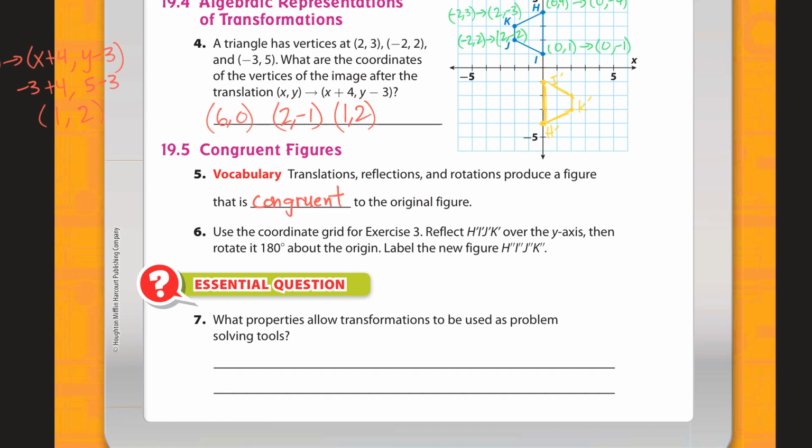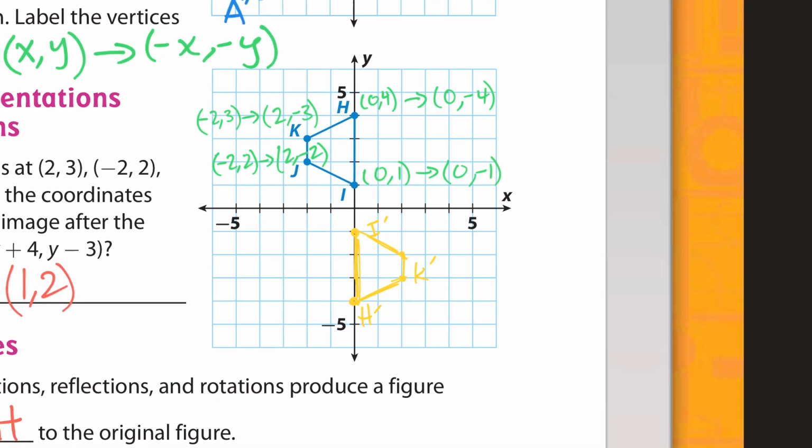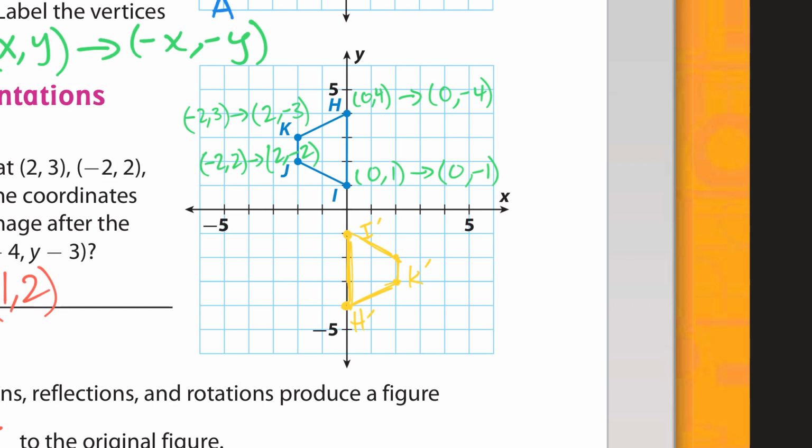Holy moly. We're going to be doing a bunch of stuff here. So I have to reflect this, and then I have to rotate it. Okay. So I'm going to zoom in on this, make it nice and big, and I realize right now I'm going to have to erase this stuff here because this is where my last one's going to be. Okay, so step 1, reflect. I have to reflect this about the y-axis, so it's going to be over here. And then I'm going to rotate it 180 degrees, so it's going to go over here.